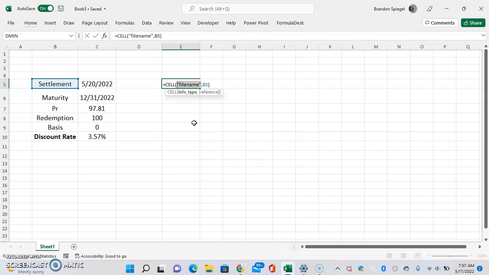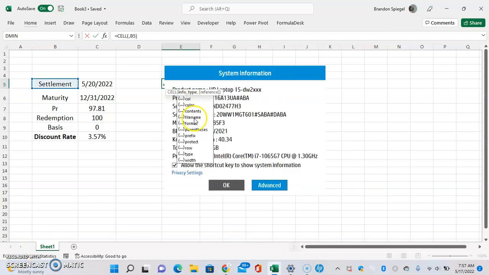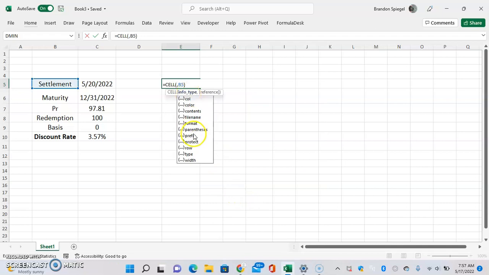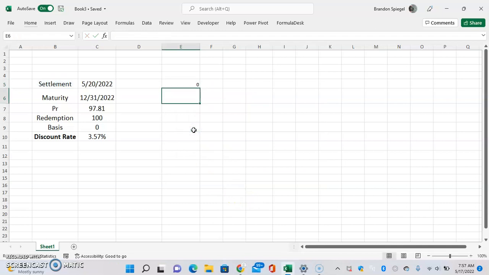I'm not going to hit enter because I don't want to show the file path. I already showed format. Now, parentheses. Parentheses just returns whether the cell is formatted with parentheses or not. A 1 is returned if the cell is formatted with parentheses, and a 0 if it's not.